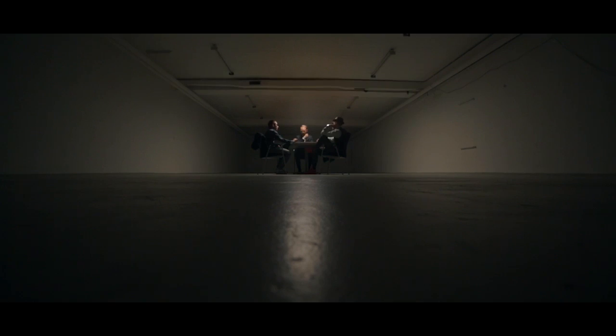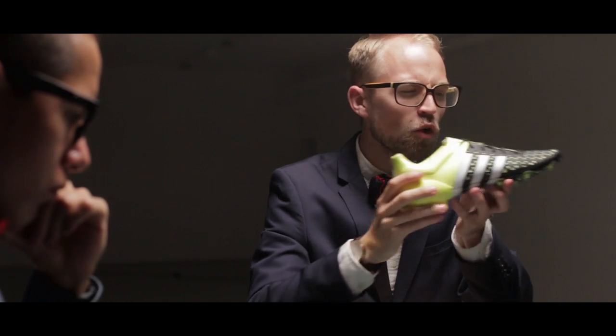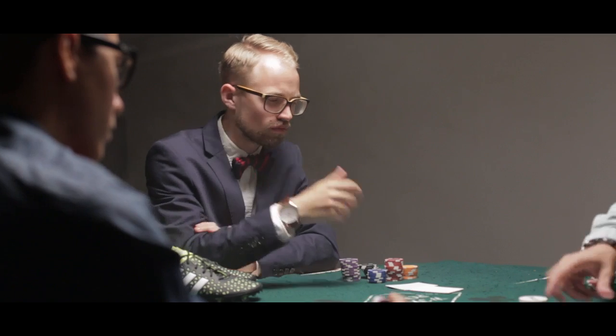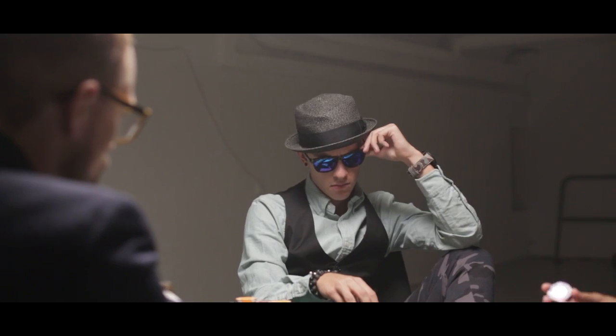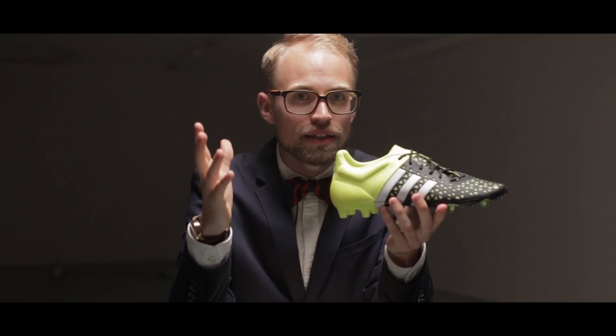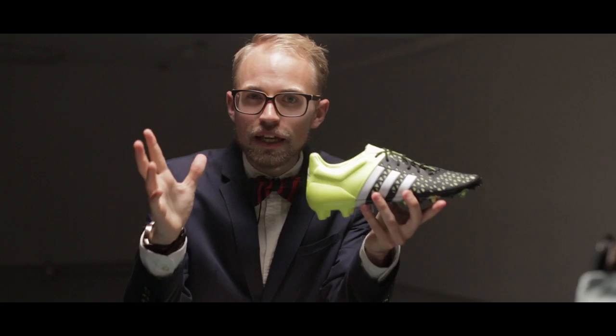In other words, it's time to put all my money on black and yellow. I was a bit skeptical at first though, because I thought the studs made the boot look a bit clumsy, as well as the control web foam and the sticky heel counter that made the Ace a bit tacky, at least in my opinion. But just as with the X, Adidas did their work well, and I was in for a treat with the Ace, as well as actually a big surprise.